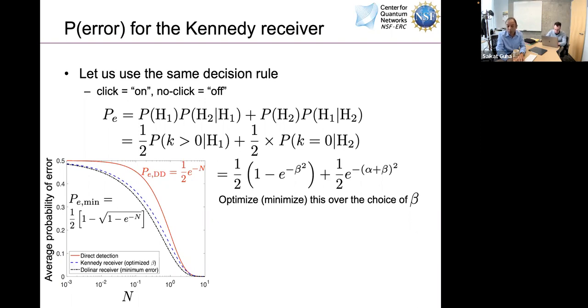All right, so now you can ask the question, well, you showed me one receiver design that can beat direct detection. What is the best possible or minimum possible probability of error that is allowed by the laws of quantum mechanics? Now that answer, I'm going to show you how to derive in a bit, but I'm already plotting that answer here. This is called the Helstrom limit. And this is, as you can see, a little better than this simple receiver. And this simple receiver has a name.